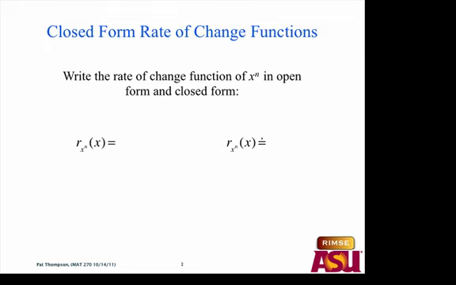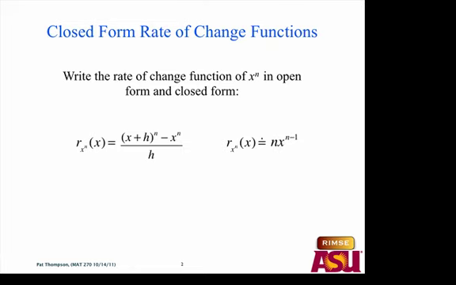Megan, did you get open form? Oh, Ryan, go ahead. (x plus h) to the n minus x to the n, over h. Thank you. Right? So make sure you know the general formula for open form, and you can apply it to any given function. So this is f of x plus h minus f of x over h. Okay? And then Reshma gave us closed form, which is our rule for the closed form for this type of function.